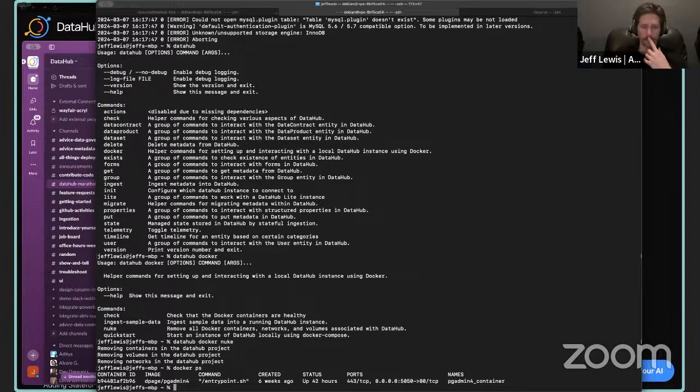Yeah. So if you're nuking this, does it get rid of all of the data that's stored in DataHub? Absolutely, yep. So is there a way that you can save it before, so you're not having to restart from the beginning all over again, and can migrate over once it's fixed?